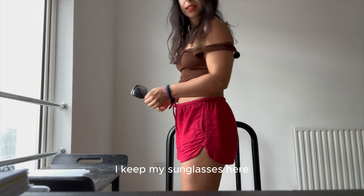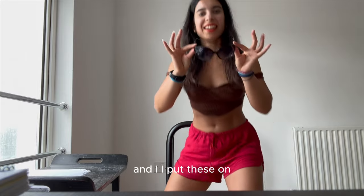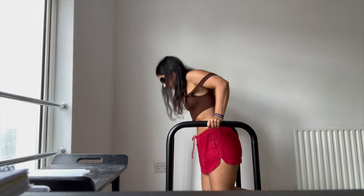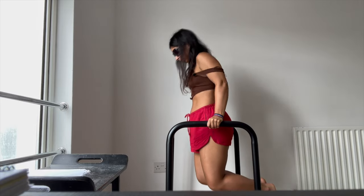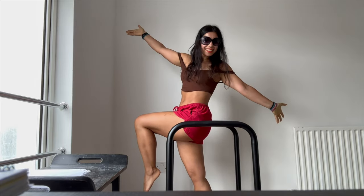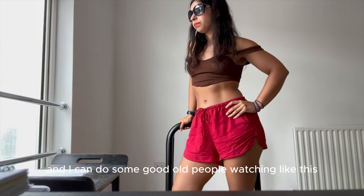I keep my sunglasses here because sometimes the sun shines through the window and I put these on. And I can do some good old people watching like this.